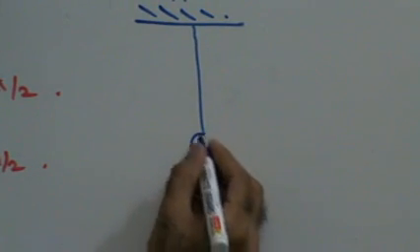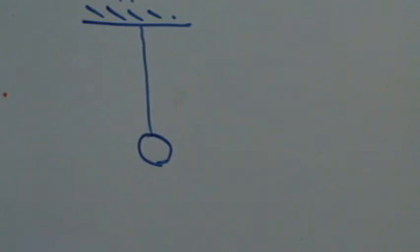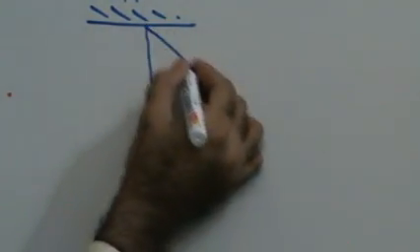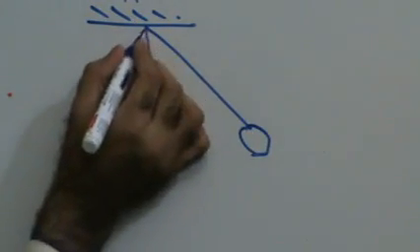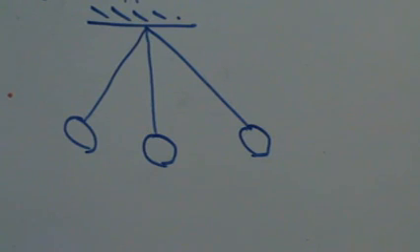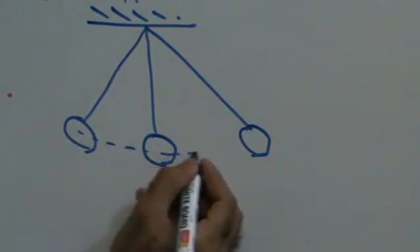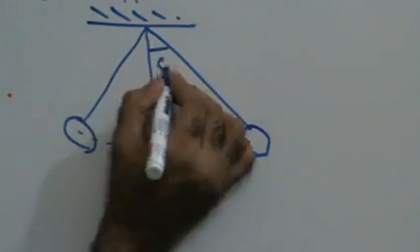So this is your rigid support, inextensible string, heavy particle. Right? Now let's see the three positions where it can go. Let's assume this is how your pendulum is going to oscillate. This is my field of oscillation. Let's assume that it covers an angle of theta over here, right?